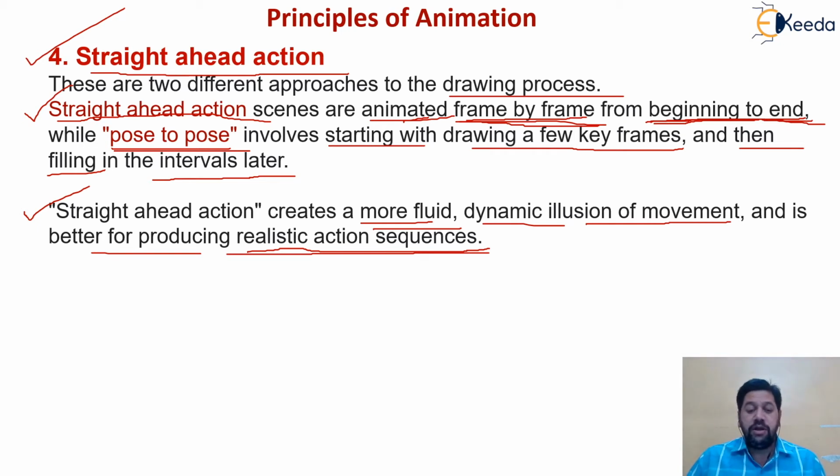So it is better to go for the straight ahead action, but in some applications we can also use pose to pose. In pose to pose, I have the initial few frames, then the filler, and again I create the frame at the end. In between that action I will not show the frames. So that will be my pose to pose, but it is better to go for straight ahead action, which will produce realistic action sequences.